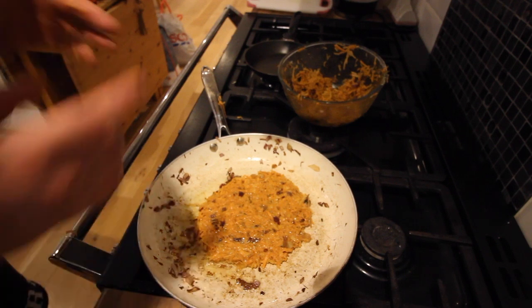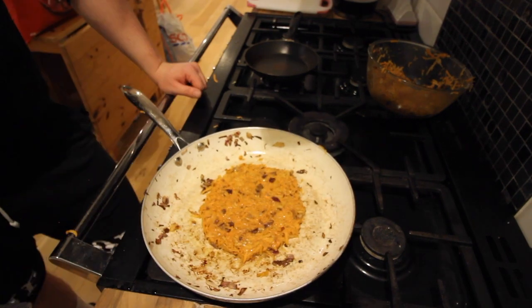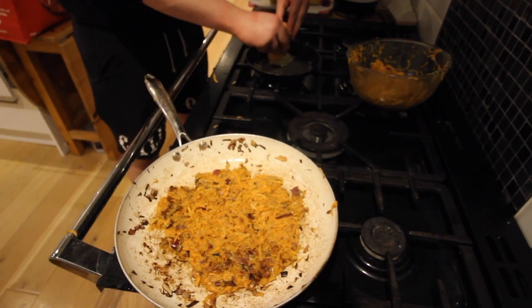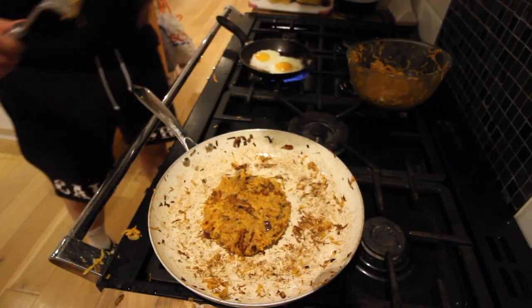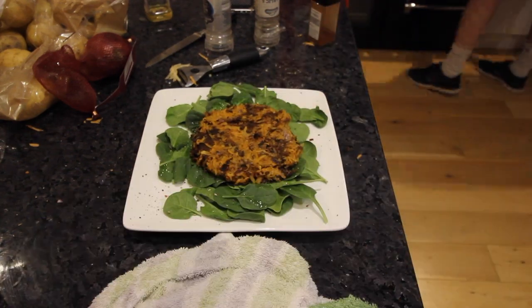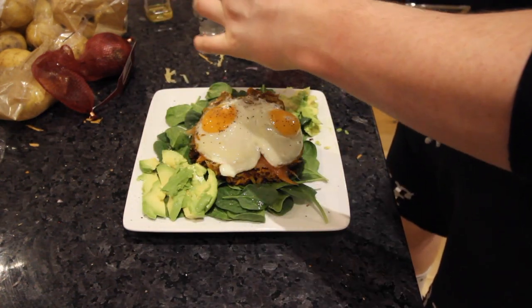At the same time, I am going to fry some eggs. I was going to poach them, but I'm hungry — I just want to eat it so I can't be bothered to flap around poaching eggs. Now to try and actually present it, with a little bit of pepper on the eggs.